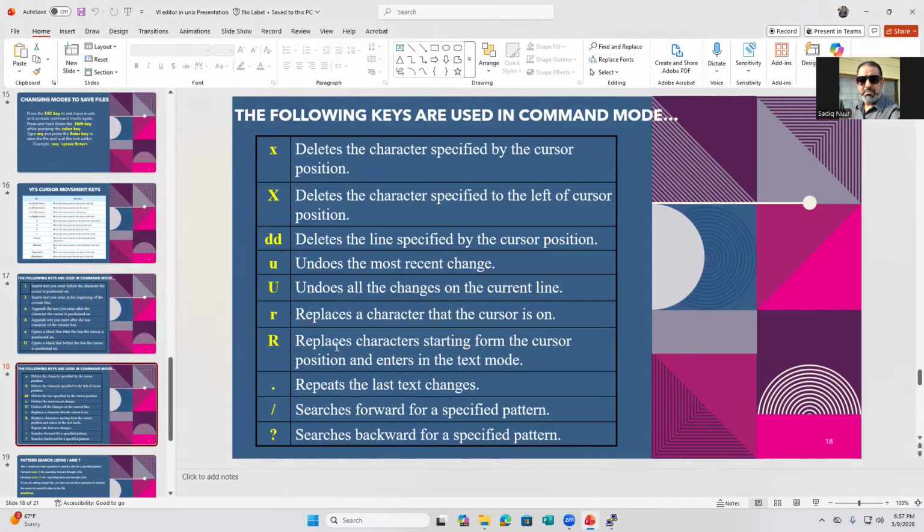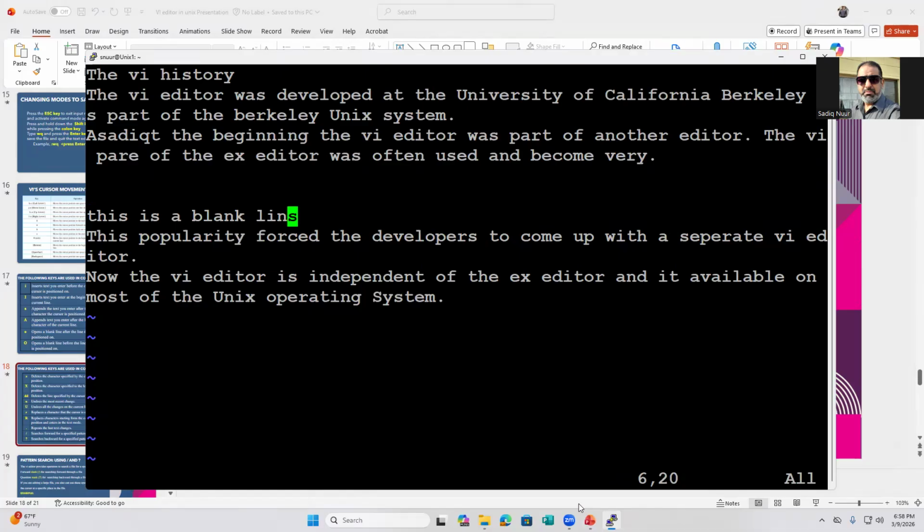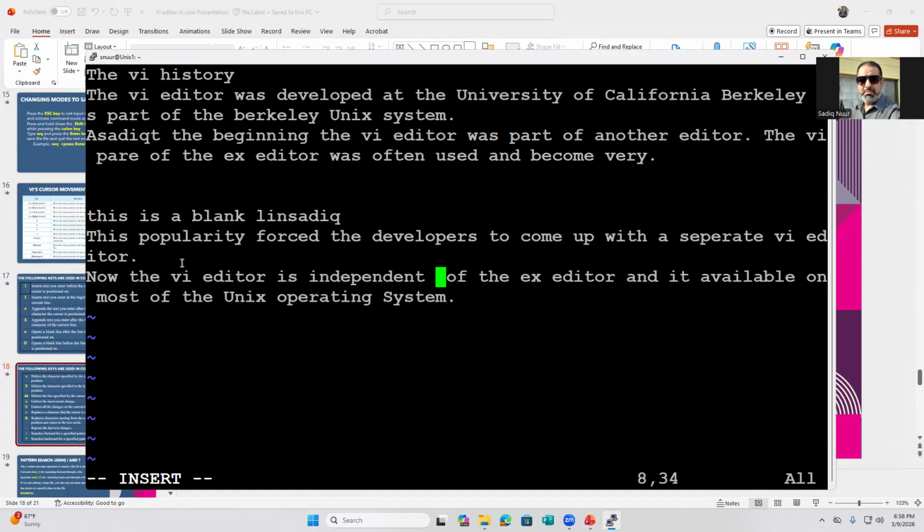Now, capital R replaces the characters starting from the cursor position and ends in the next mode, in the text mode, right? So what we're gonna do for this one, I will go here with the R and then I will type Sadiq, right? Then I will go down here, spacebar, and then I will escape.